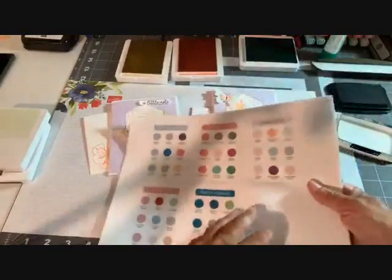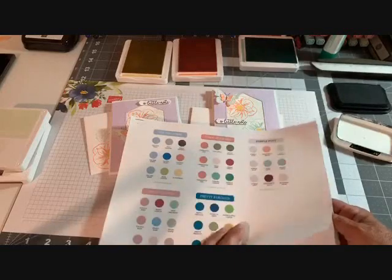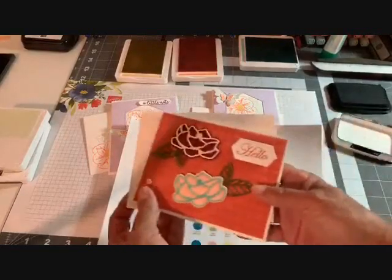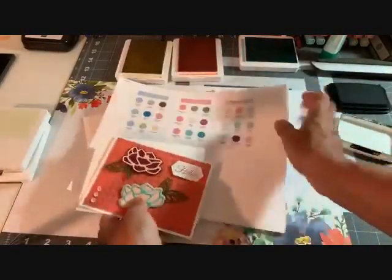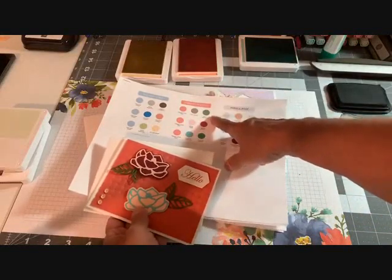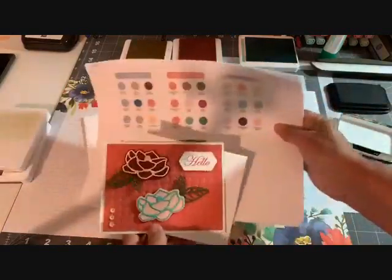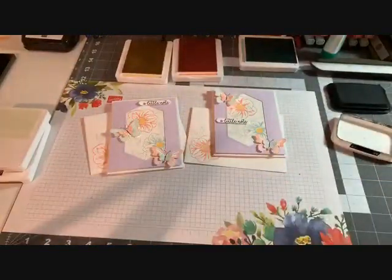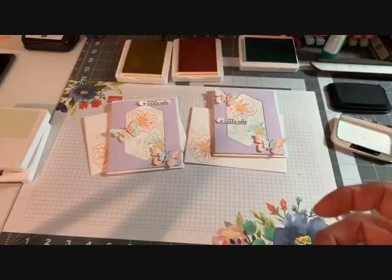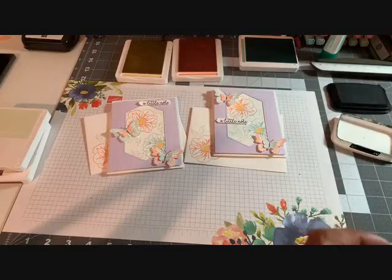And you know, so this sheet that I keep, sometimes when I don't know what to do, I'll start with, I'm like, okay, I want to use Terracotta Tile. What do I do? Terracotta Tile. Okay, that's how this card came about. Terracotta Tile, Coastal Cabana, Mary Merlot, Petal Pink, Mossy Meadow. Everything is in that. And that's how I color coordinate, because it helps me to do that. And then, of course, I pass it on to you guys, and we go from there. And that's great. So if you do want to be a color coach, that's awesome. I like that idea. Yes, and you have access to that if you are a demonstrator.